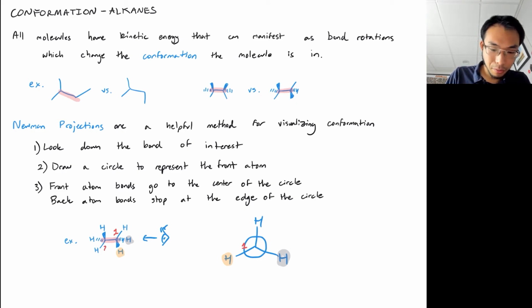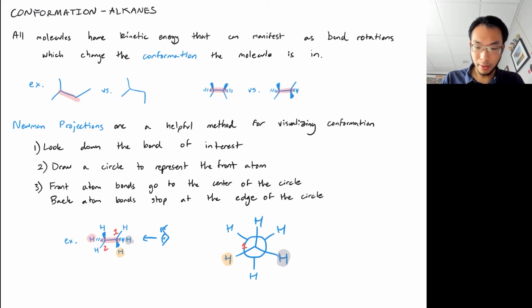For carbon number 2, that's the one in the back of the Newman projection. Those bonds, again, are now going to stop at the edge of the circle. If I look at what's in the plane of my eyeball, it's this hydrogen that's pointed down, so 180 degrees from that hydrogen. So in the back, that would look like so, with the other two hydrogens like this. Again, I'll give you some color coding like this. The hydrogen that is in red is going to be the same as the one that's in gray, and the one that shows up in blue is on the same side as the one that's in orange.